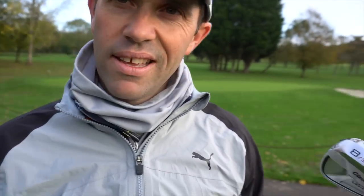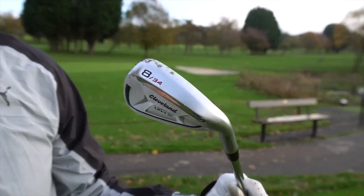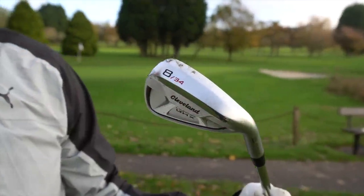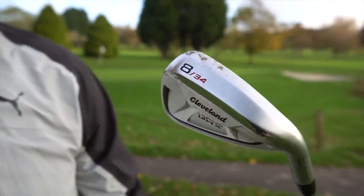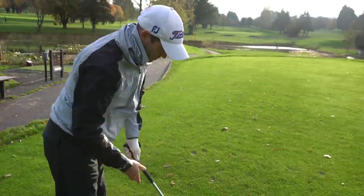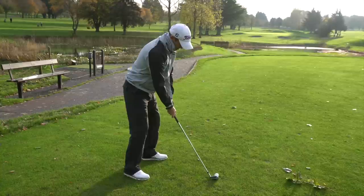All that, I just love it. Like, I think that's great. It's simple. I get why they wouldn't just put 34 on there, because that can really start spinning people out. They're just getting their heads around that with the wedges, but to see an 8 iron with 34 degrees of loft, absolutely brilliant. Gold star, well done, Cleveland. Thank you very much. Well done indeed. Right, nearest the pin then, 8 iron to start.